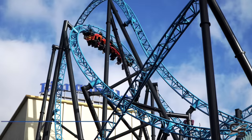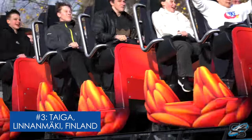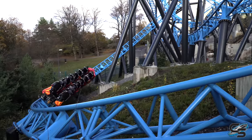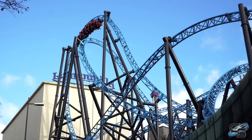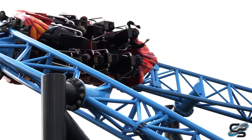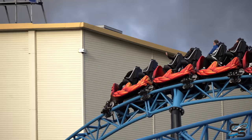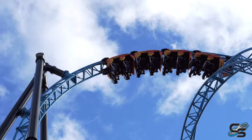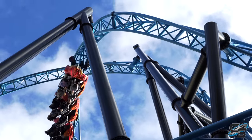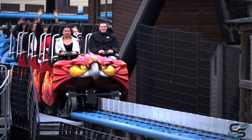Which brings us to our top three. At number three, we have Taiga at Linnanmäki. This is another Intamin multi-launch coaster, and I had to go back and forth whether I liked this or Taron more, but I had to give it to Taiga because I do think it has the superior layout. If you could put the theming of Taron around Taiga, it'd be perfect. This roller coaster features great inversions, some insane airtime hills, and some wild transitions that just yank you from one side to the other — all as you're riding along this hillside. There's so much track packed into this small space. This is absolutely my favorite Intamin in Europe.